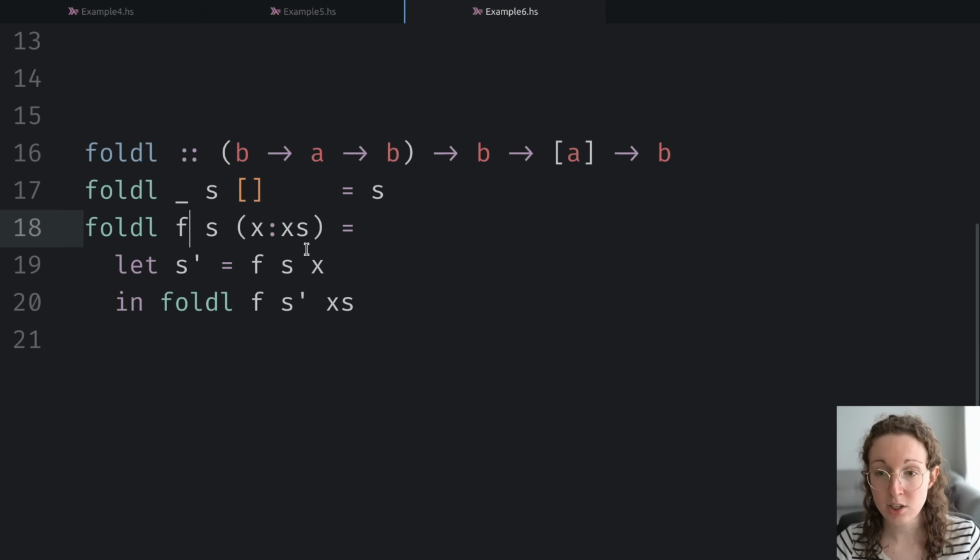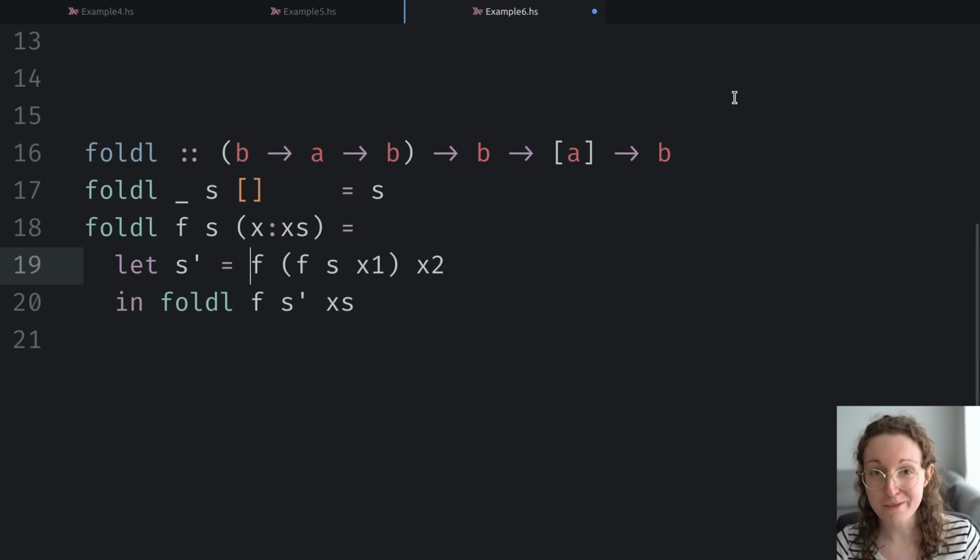So on each iteration, we're building up applications of f applied to s and some argument. So this would be x1, the next two, and we end up with a nested sequence that looks like this. And so when we get to the base case, if we're not considering evaluation at all, then the dependency structure is just going to be f applied to f applied to f applied to f, s, x1, and then some long, long sequence.